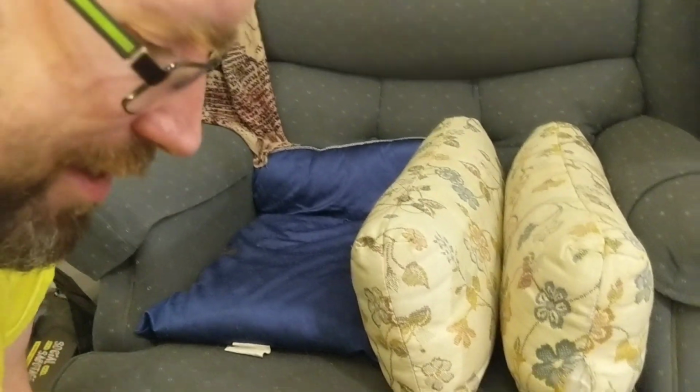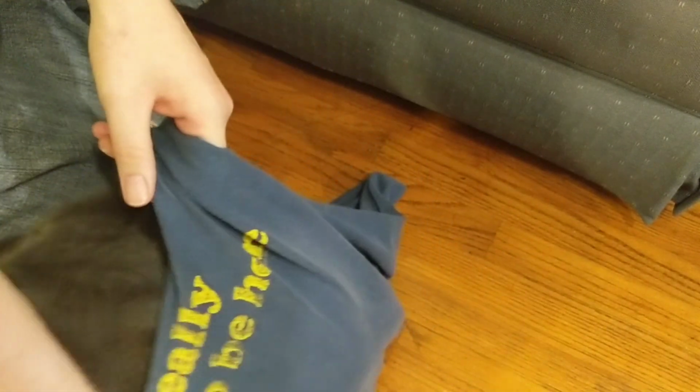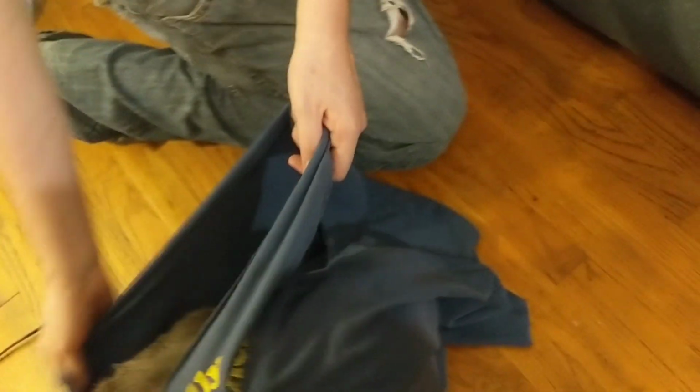All right, here we go. Just going to set him on the bag. Gently pull the bag around him. He likes to be under blankets, so this is almost kind of like the same thing. And we just got to get the other leg in there. We're being very gentle. And want to look in there? There's Blue. Oh, he is having none of it.